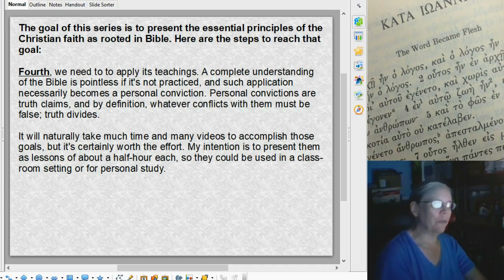And this is what people today, and even a lot of Christians, don't like about Bible study, I guess, or faith in general: the Christian faith, unlike a lot of others, makes claims to evidence, and claims that cannot be compromised. And so this goes against the grain of every idea having equal worth. There's even non-Christians who would disagree with that statement, that every idea has equal worth. Ideas need to be tested, and especially when they affect the soul. And of course, it will take a lot of time and videos to accomplish those four goals.